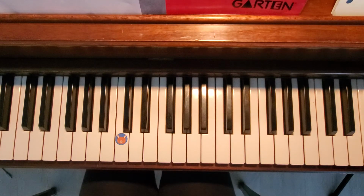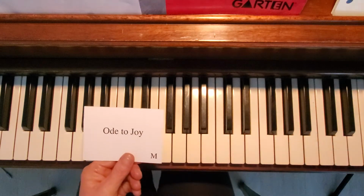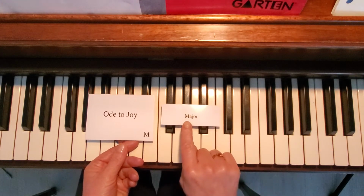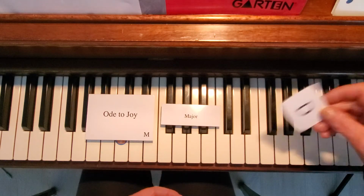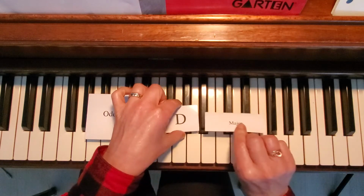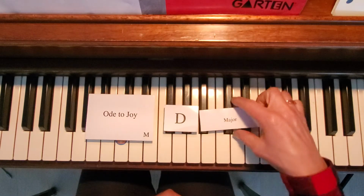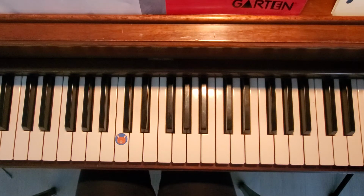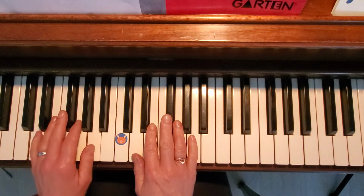Then we've got a new song today, one of my favorites. It's Ode to Joy. It's in a major key, and we're going to learn it in the key of D. Ode to Joy in D major. Let's take it away. I'm going to play it. Here we go.